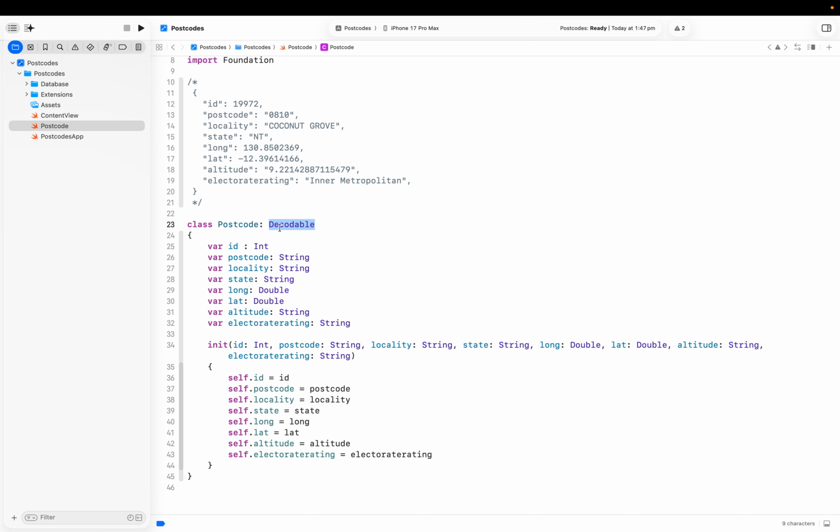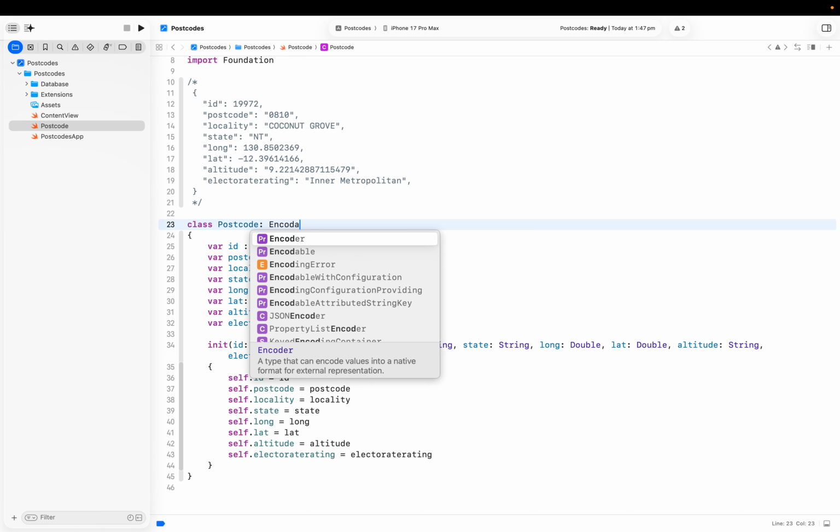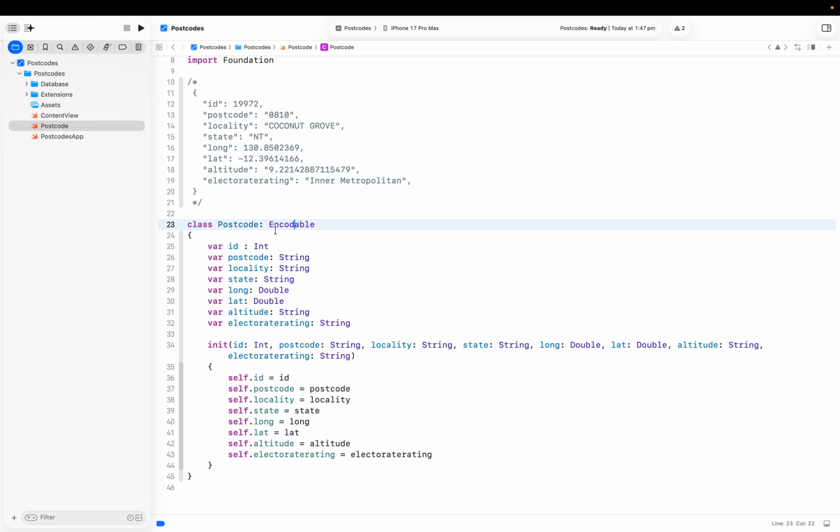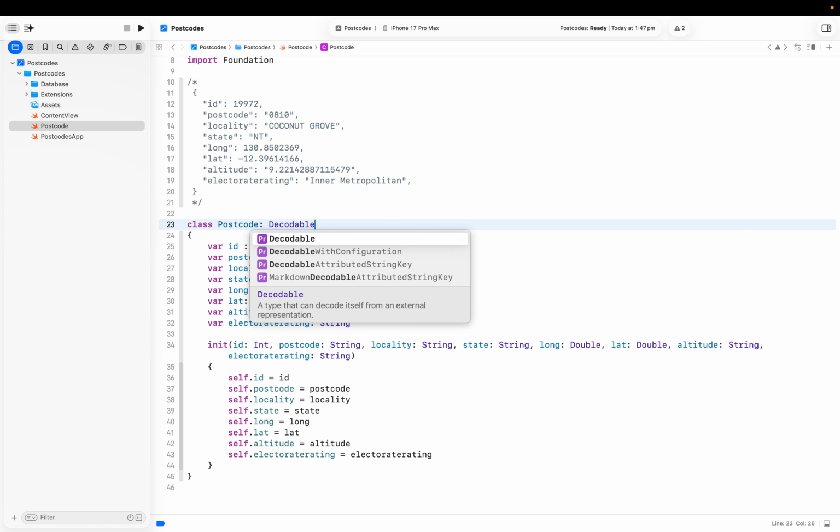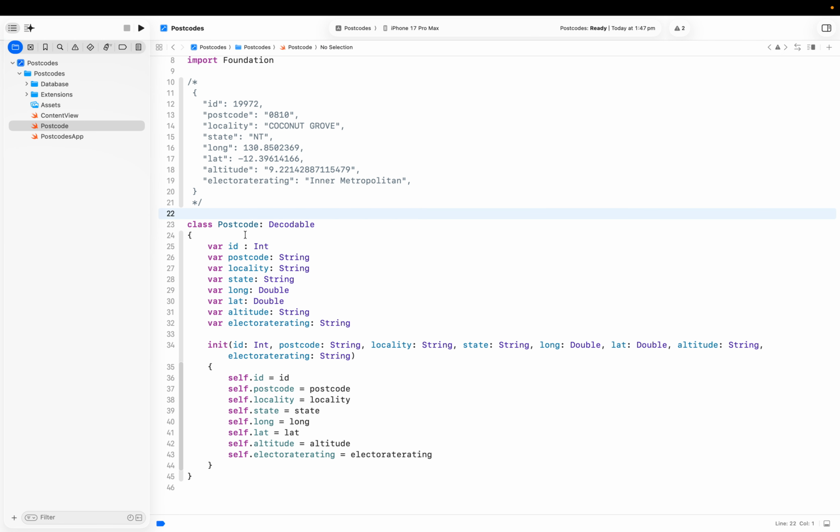There's another protocol called encodable, where I am encoding this Swift object into JSON. Now, if you like both at the same time, you can do codable. Since in this project, I'm only decoding JSON into a postcode object, I'm just going to use decodable.